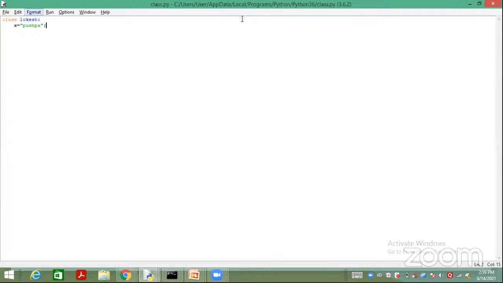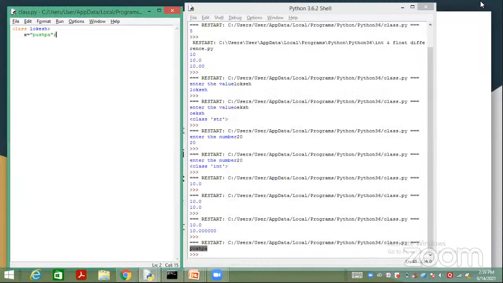This is called class. I'm specifying the class name, and I'm creating a variable X with a string data type. I need to print the value X right now. How can I print?